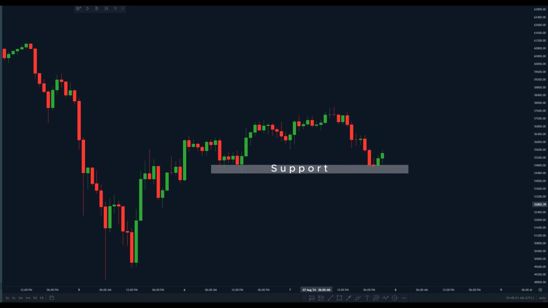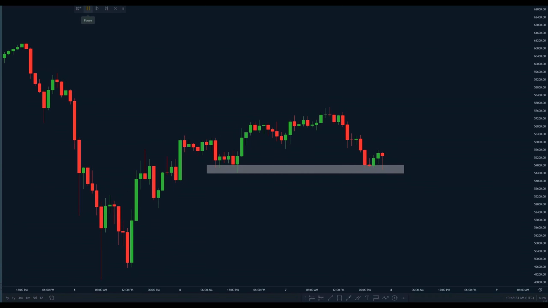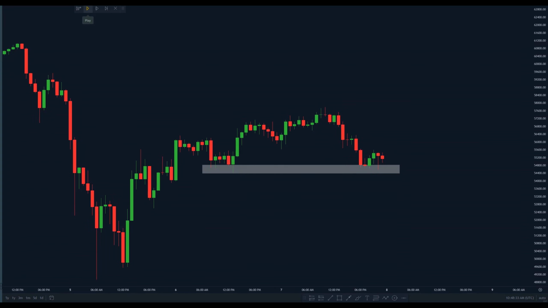Here's an example of a hammer candle. Look at the chart. Price is at its support level, and we think that price will go up from this point, but we don't have any confirmation. And then if we see a hammer candle exactly at the support level, we have a little confirmation here. But here the next candle did not close above the wick of the hammer. So, we will wait for more candles to break and close above the high of the hammer candle.